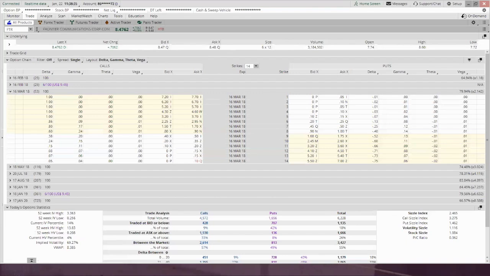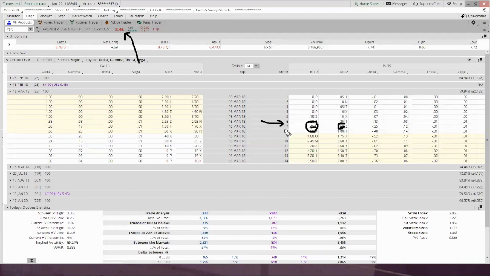Currently it's trading at $8.47, but I'm looking here at the $7 strike right here, and that's trading at 45 by 50. That's the bid and the ask on that. I could sell it at 45 cents, or $45. They're going to give me $45. Now, because it's cash secured, and because it's controlling 100 shares, I have to have $848, because that's the current price. So for $848, I can sell the $7 put.